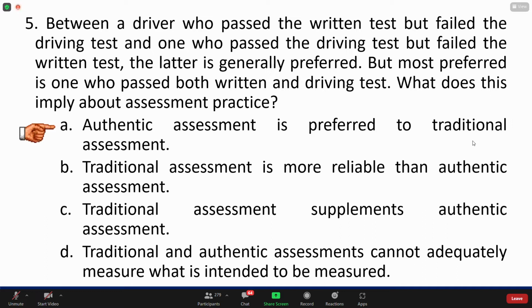So lagi nyo tatandaan, because of the characterization of traditional, mas pinopromote natin in the teaching and learning process yung authentic assessment, because this is more of testing the skills acquired, testing the knowledge acquired by your students. Okay, so nakaka 5 items na tayo so far. What is your score? Paki-type in nga po sa ating chat box ang scores na meron kayo. Okay, honesty is the best policy ha. Over 5, nakakailan na po? 3 over 5, 3, 2, how about yung iba? Scores, ayan, 3, we have 4 over 5. Okay, good results. Tuloy lang natin.